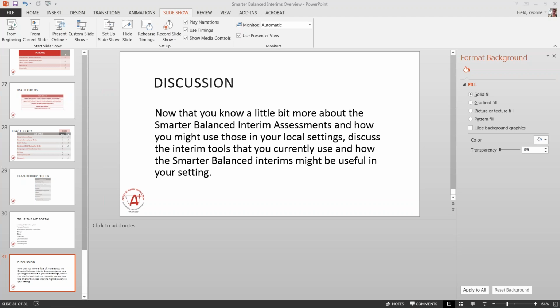And if they had an account last year, they can go ahead and get their password reset right away. The interims are available as of now. Actually, the 23rd is when those became available, so they are available a lot sooner this year than last year. They were available before, but people didn't know as much about them. Any teacher that wants to access those just needs a test administrator login to use them. Okay.